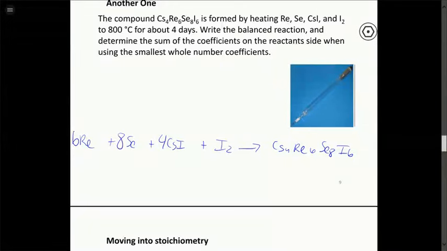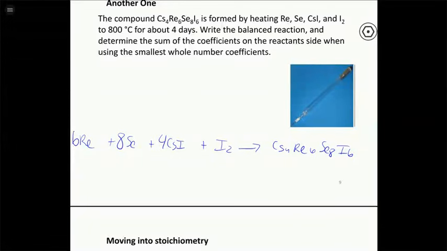Now, iodine is the one that's a little bit more complex because, as we see, there's iodine in the product, and there's iodine in 2 of the reactants here. This one has iodine, this one has it. So we have a total of 6 iodines on the product side, I6. We've already added 4 from this reactant, and then we have I2. So we only need 1 I2 to balance that out. So we have just a coefficient of 1 in front of I2, and this reaction is balanced just like this.